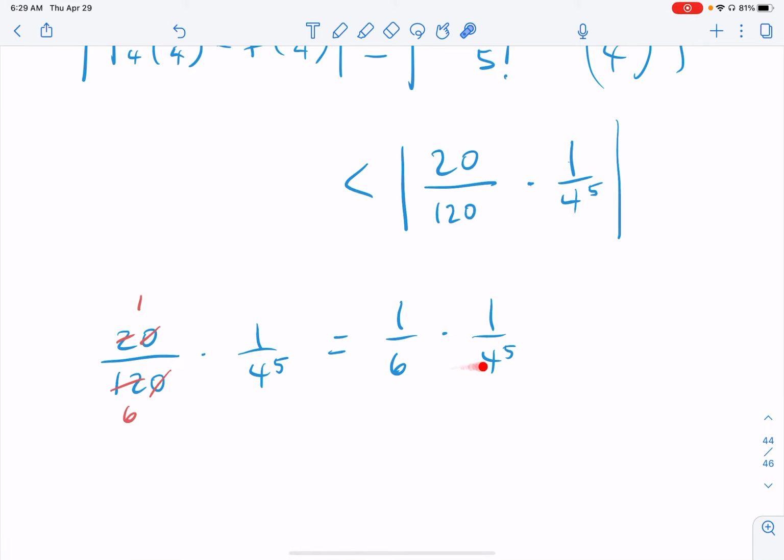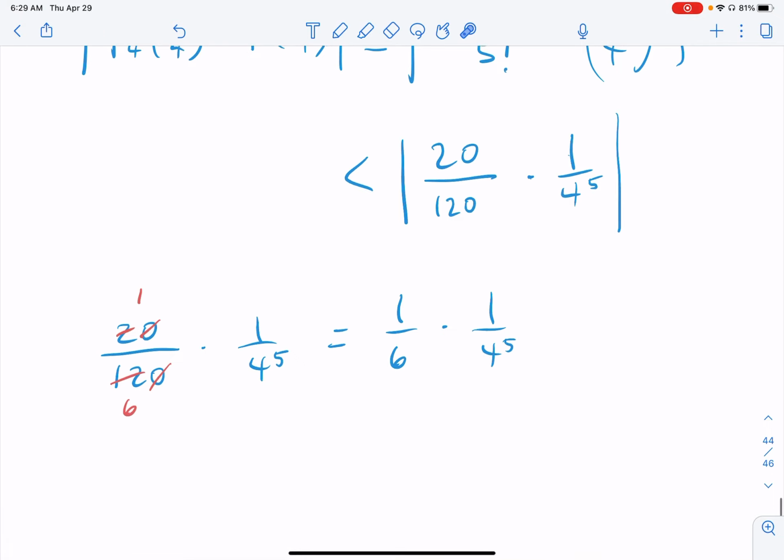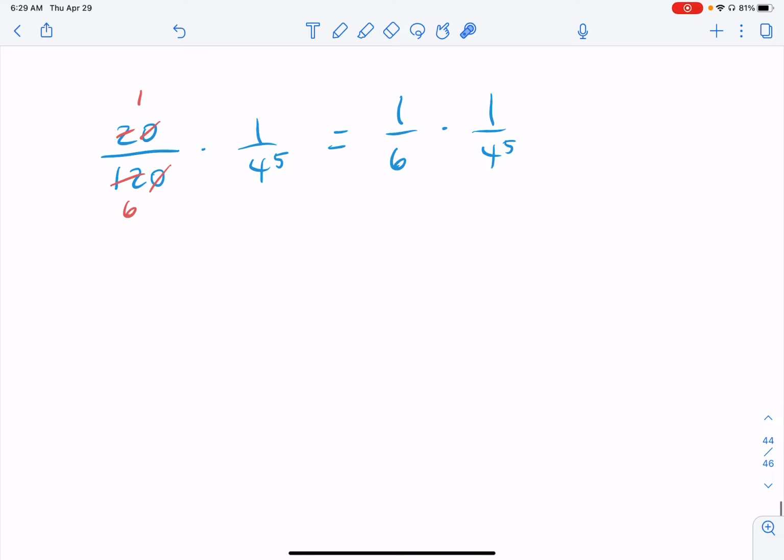Now all we got to do is multiply these numbers together without a calculator. So the toughest part of that is that 4 to the 5th. So you could just go 4 times 4 times 4 times 4 and all of that, but I'm going to break it up into some easy chunks, like 4 squared is 16, times 4 squared, which is another 16, and then times a 4. So 16 times 16 is 256, and now I just need to multiply that times 4.